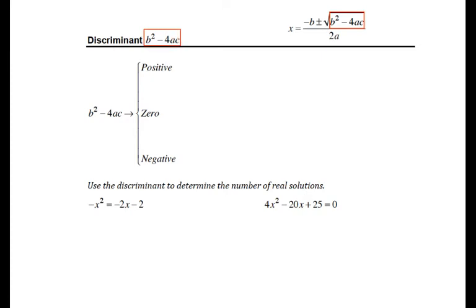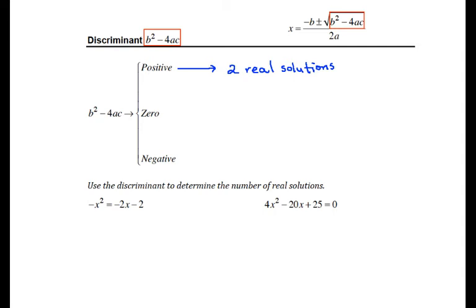and how many. The discriminant does not have a square root on it. It's just b squared minus 4ac. It's not the square root of b squared minus 4ac. If this turns out to be a positive number, then we know that we get two real solutions, one using the positive square root, the other using the negative square root.